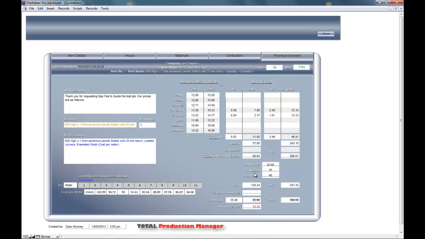Again, we've got it as a percentage rate up, and contractor costs, so that might be for galvanizing, or if you're sending anything out to be cut or finished. And that's going to give you a recommended retail price per item. Now you can adjust this whichever way you want to. Again, it's got another percentage markup over the top of that. You can use that if you wanted to uplift it further, but in this case I've actually overwritten it here.